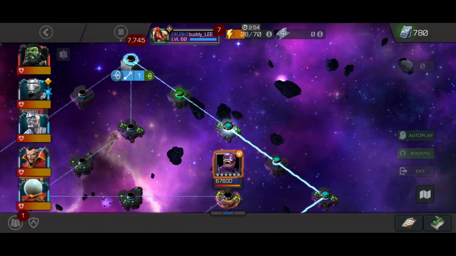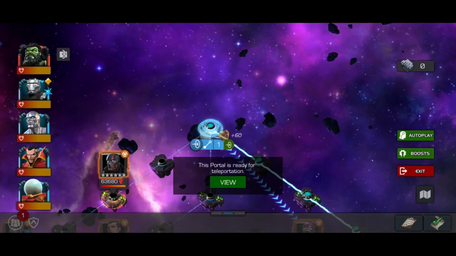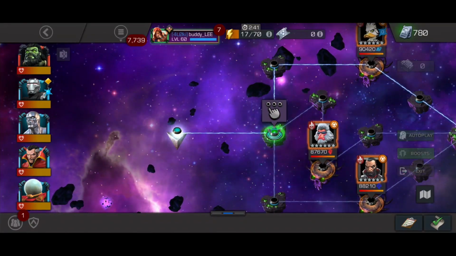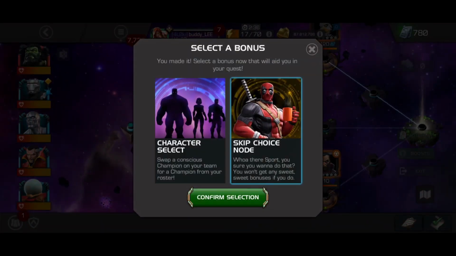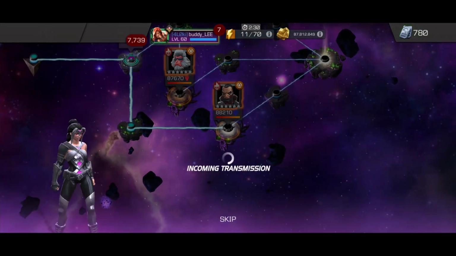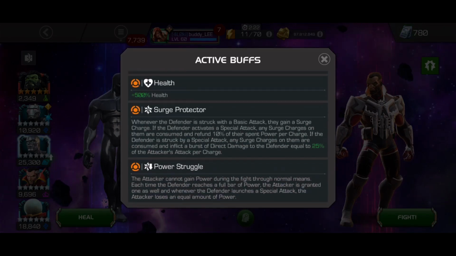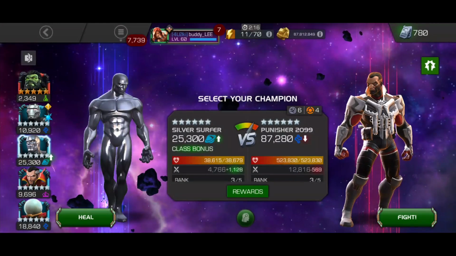So that does it for the energy adoption path, but we'll go ahead and fight the Punisher 2099 boss, since it's a good opportunity for Surfer to use his miss for missing attacks rather than just activating buffs. This Punisher 2099 throws a ton of specials which do a lot of block damage, so let's see what we can do to avoid that.